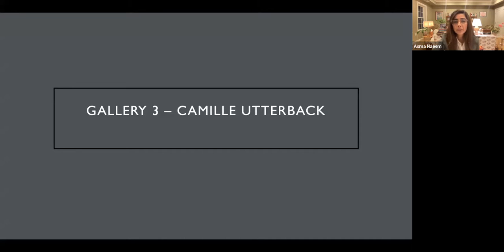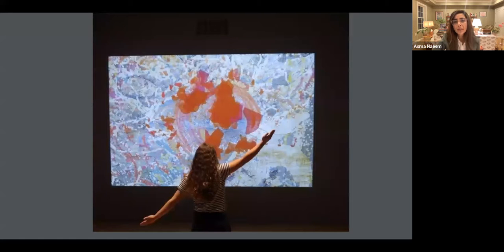The third artist is Camille Uderbach, currently based in California and a Stanford art professor, who uses the idea of silhouettes in terms of digital imaging and technology. In this work that was in the show, a camera would be placed above and a person's movement would be captured — their silhouette captured from a bird's eye view in terms of pushing around paint and other organic shapes that were digitally created.